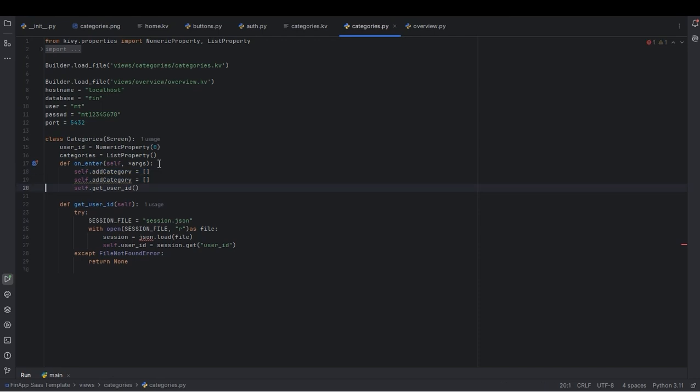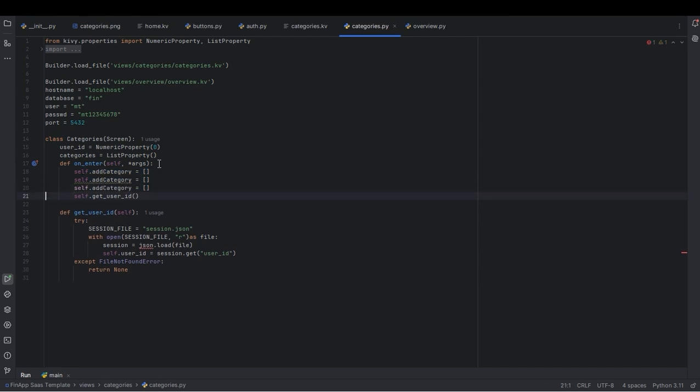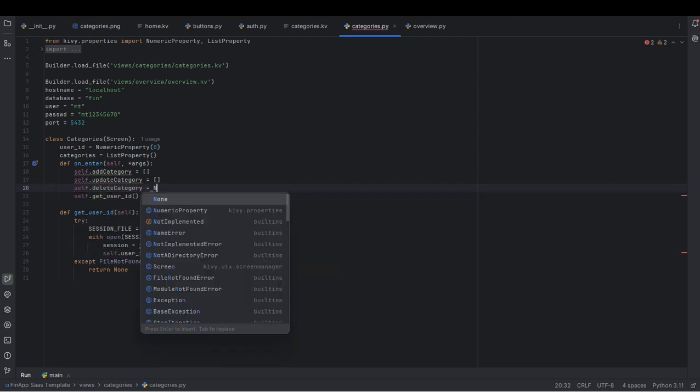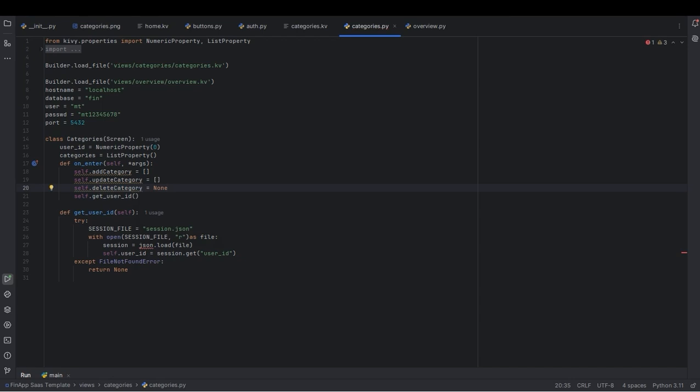So let's duplicate this. Okay, let's paste it again. This one is going to be update, and this one is going to be delete, and we're going to set this to none.